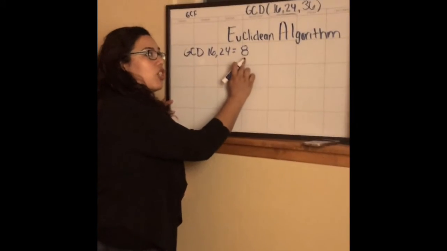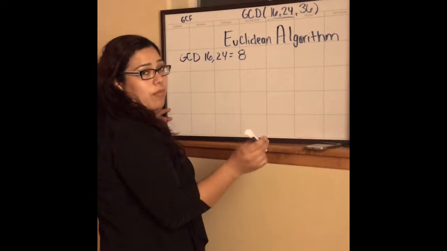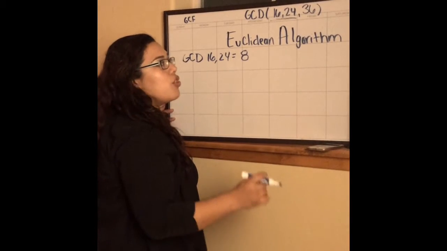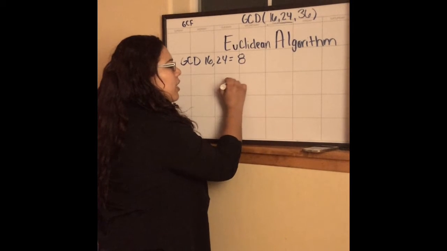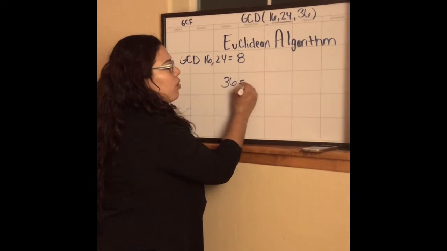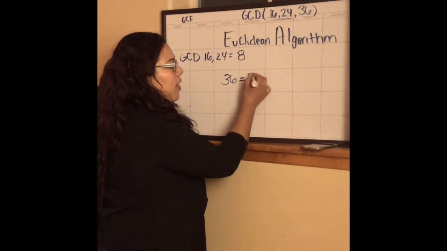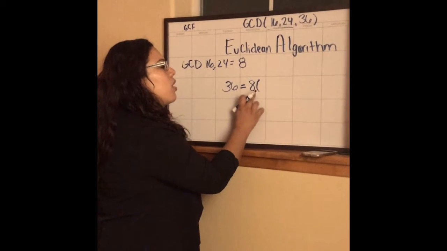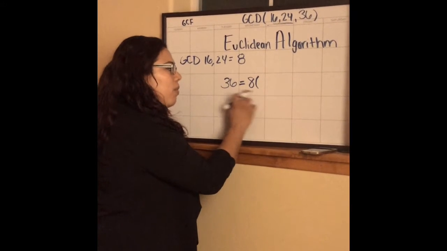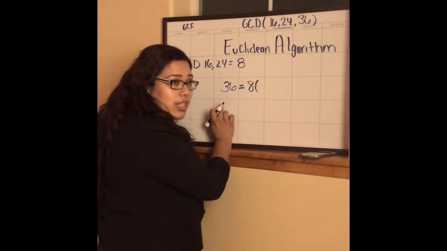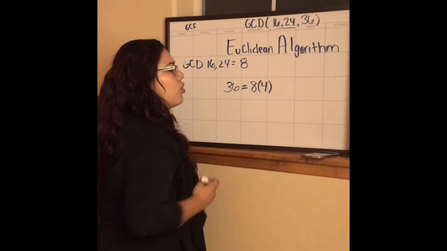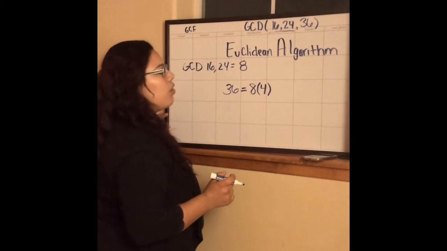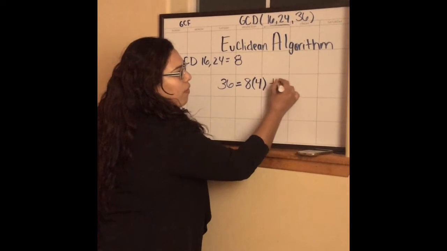Now we're going to use this GCD and use 36 from over here to get the final GCD of the whole thing. So we're going to do 36 on the outside equal to 8 times, so what times 8 will get close enough to 36 but not over it. So we're going to try 4 because that equals 32. And then 33, 35, 36, you add 4.